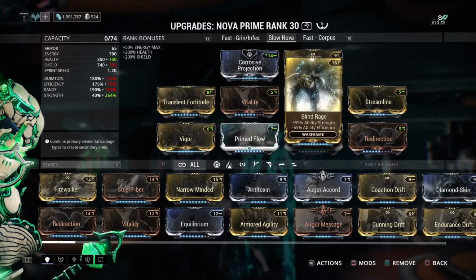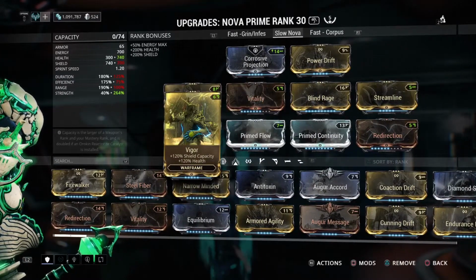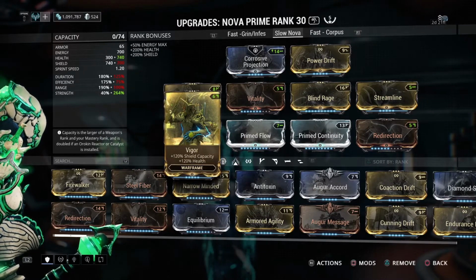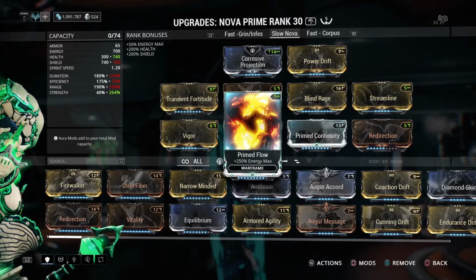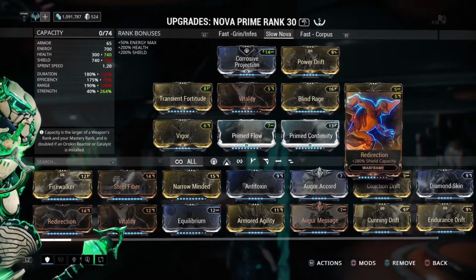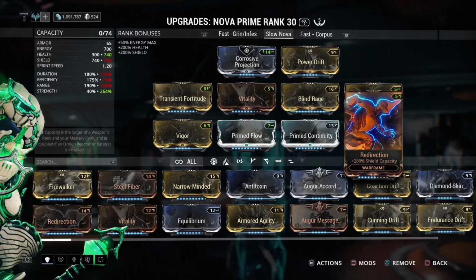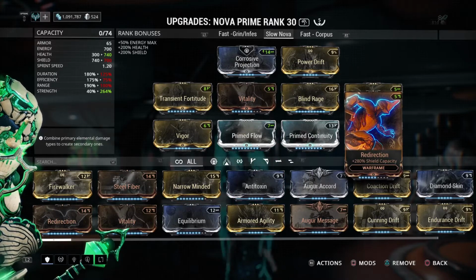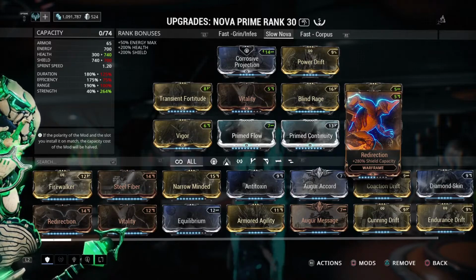Blind Rage to give you strength and has low efficiency. Streamline will give you efficiency to level it up. Vigor is like a Nightmare mod, so you could get it from Nightmare missions, it gives you shield and health. Whereas the Prime Flow again gives you energy. You could use the regular Flow or the Prime Flow. The Prime Continuity gives you duration, and you need Redirection on it. So this is kind of like a build for anything, whether you go to Grineer or Infested, that's completely up to you. That's basically your decision. So this is kind of like a build where you go for higher level missions.